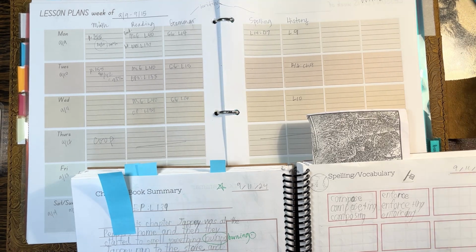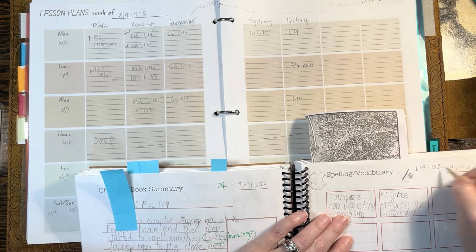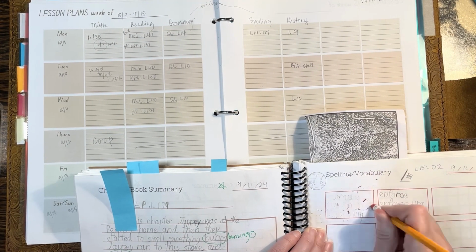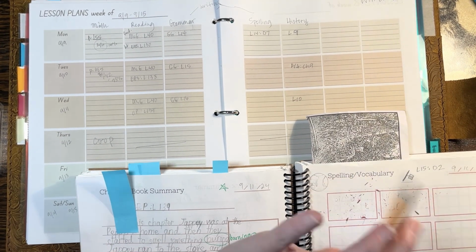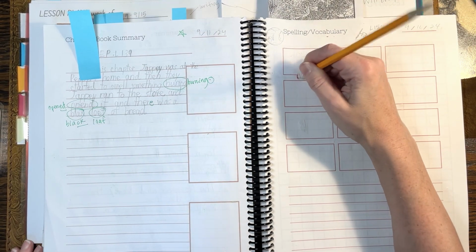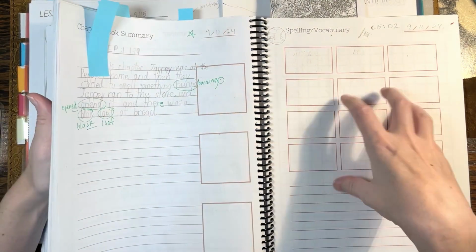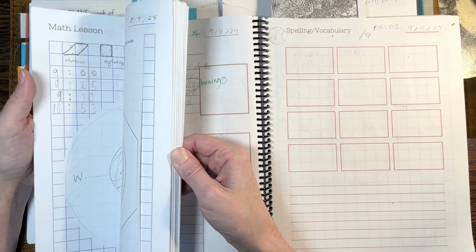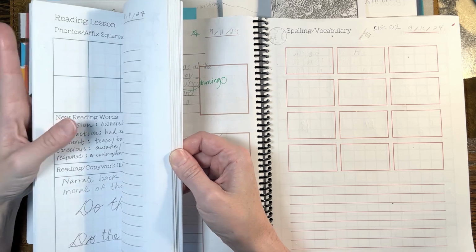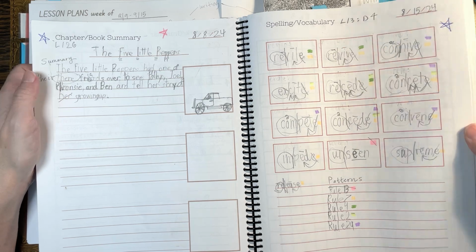Okay, this should be lesson 15. This should be day 2. He started doing something on here, but I was like, you can't do it if we haven't analyzed the words yet. Yeah, so he does do his spelling from his McGuffey spelling level. He's still in spelling level 3, which I finished that one up. We do them but we do all these activities on this page in the notebook, so I don't have to check something separate. I'll check it separate for my youngest. Here's an example. Like, see, this is the pattern sort day, but we just do it all in here.